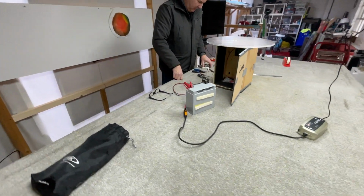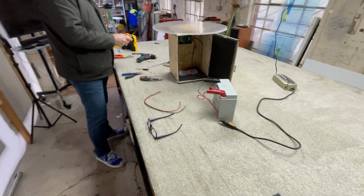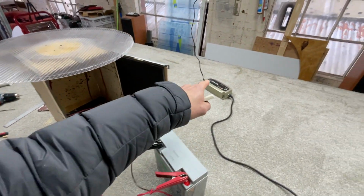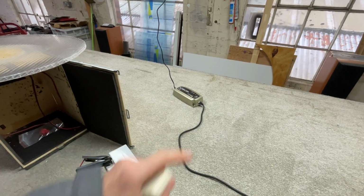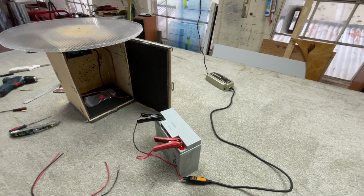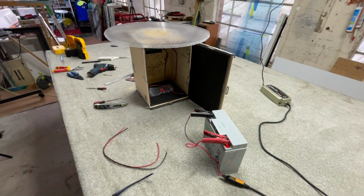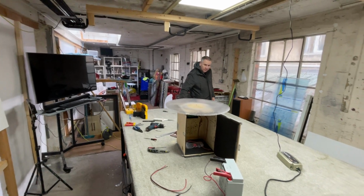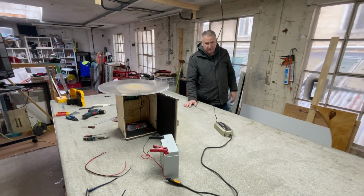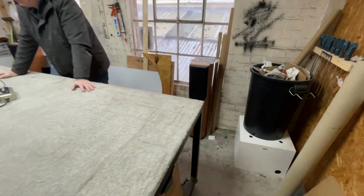Look, Mum, no hands. And it's all battery powered. Now at the moment Adie's got the battery conditioning pack, which is this wonderful piece of equipment here, which is going to gradually condition the battery for its optimal usage. So that's ongoing as well, which we reckon, don't you buddy, should give us about 20 hours on a single charge. Well, yeah, something like that. Depending on the load on it.